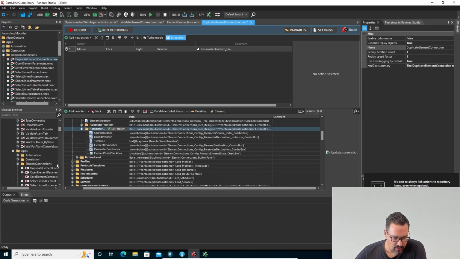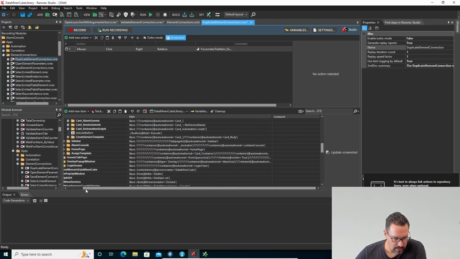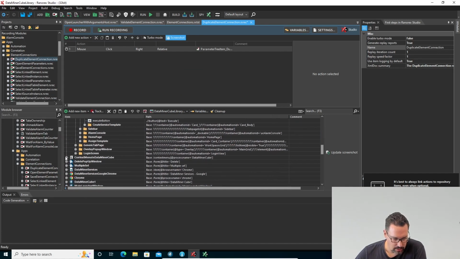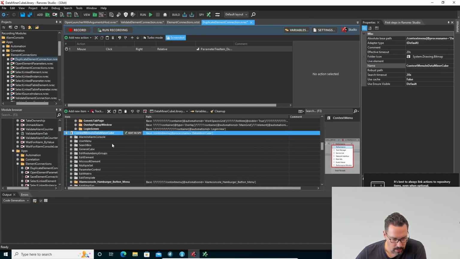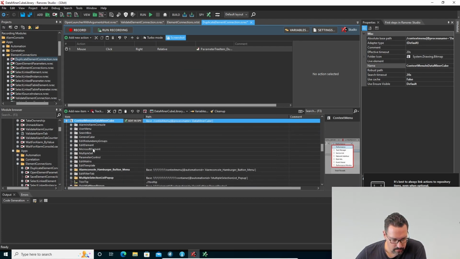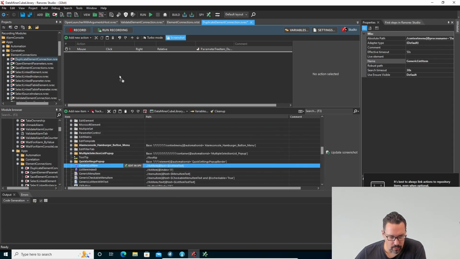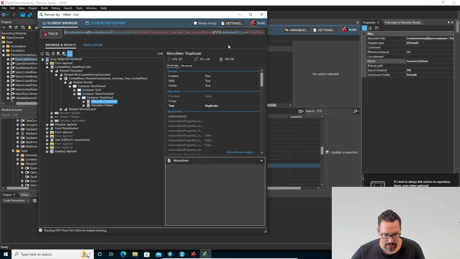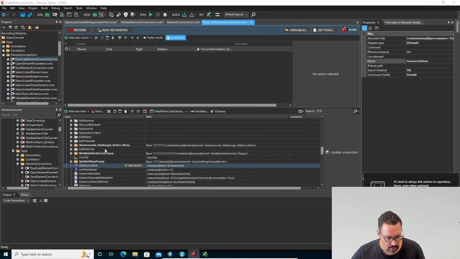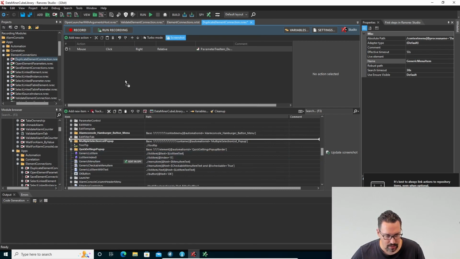Let's see what we have already in Studio. So we're in the context menu. I'm going to go with the generic one. It was not list item, it was context menu item, I think. Let's circle back, it's a menu item. So generic menu item, okay.